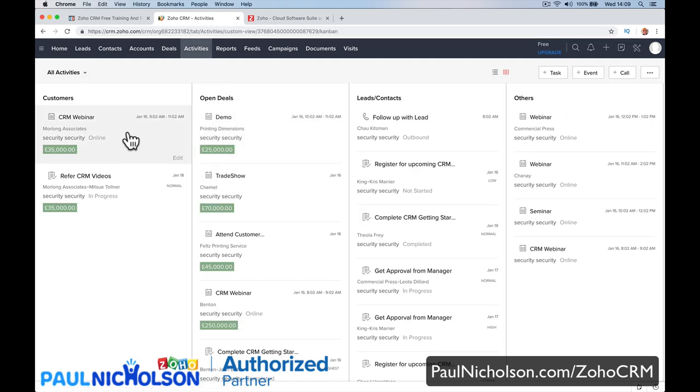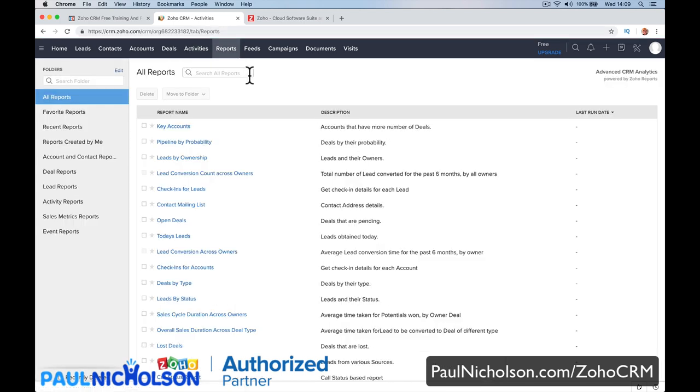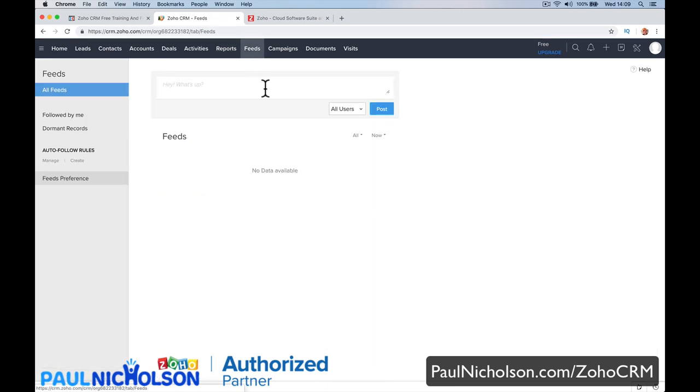Activities is a page where you're booking your calls, you're booking your meetings, you're booking your open deals. You're looking at what do I need to do, what have I got open, and then you're following up on that sort of stuff. So you want to close that down as much as you can. Reports is obvious. All your basic reports, all the tracking reports, the funnels, the financial reports, stuff like that are living in reports.